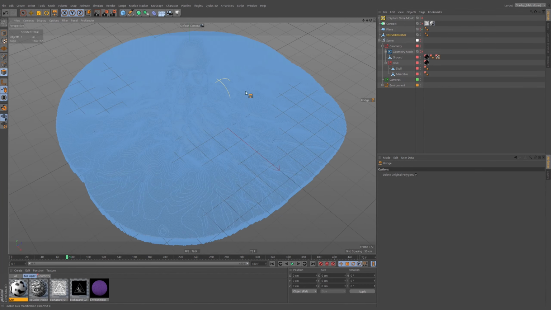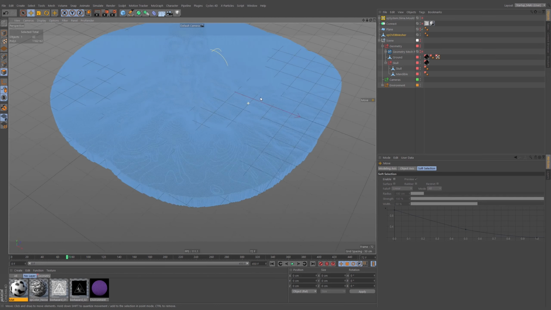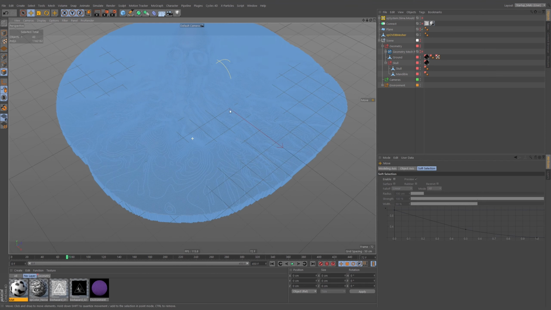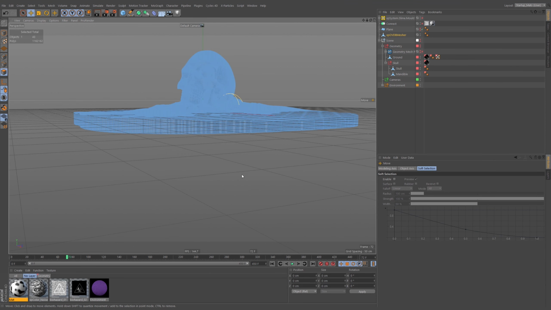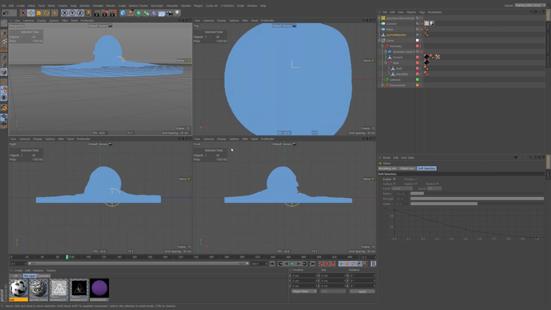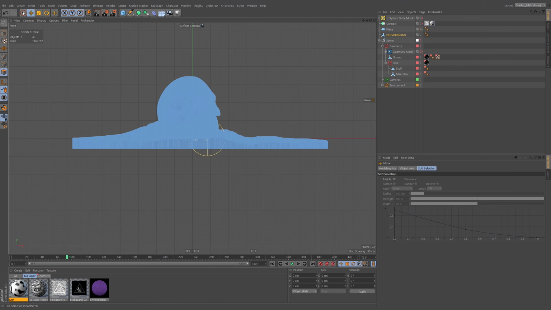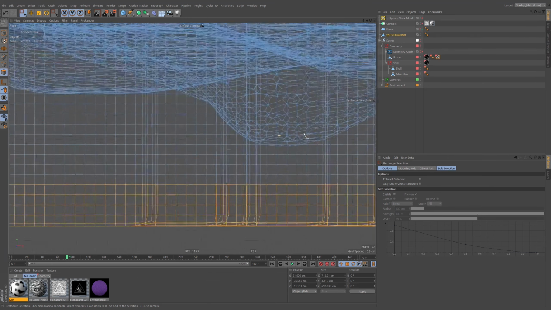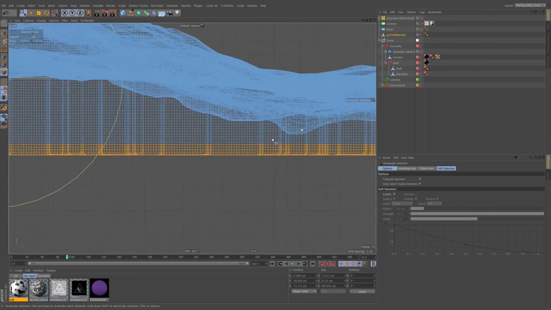We don't actually need anything below a certain point. So we could select everything below this point and delete it. And that's quite easy to do. So let's do that. So let's go into one of the side views or front view. And I'm going to change to a rectangular selection. And I'm going to leave it with only select visible elements off. And I'm going to drag just the bottom half here. I want to be a bit careful I don't grab this. You see that low hanging area there.